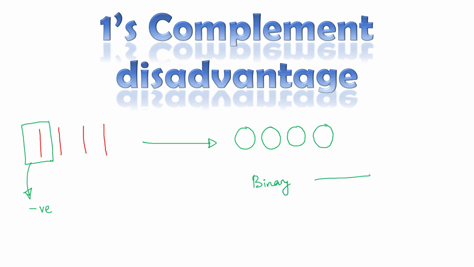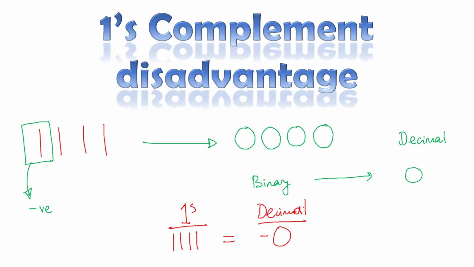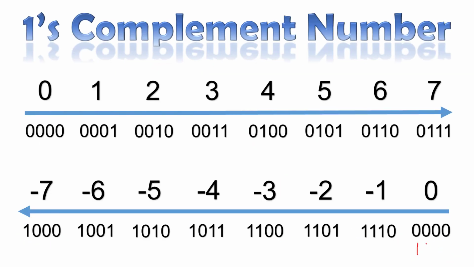What does 1111 represent? In order to understand this, let's take a look at the first bit. The first bit is 1, which tells us that it is a negative number. So now we have to find its positive equivalent. To find the positive equivalent, we will just have to inverse all of this. So 1 becomes a 0, 1 becomes a 0, and so on, and I will get 4 zeros. 4 zeros in a binary system would represent 0 in the decimal system. Hence, 1111 in the ones complement system represents negative 0 in the decimal system. However, there is no such thing as negative 0 or positive 0. So therefore, if we look back at this number line, 1111 actually also represents 0. And this is the disadvantage of the ones complement system, because you have two binary words to represent one decimal number, 0. Hence, it's a waste of a binary word.